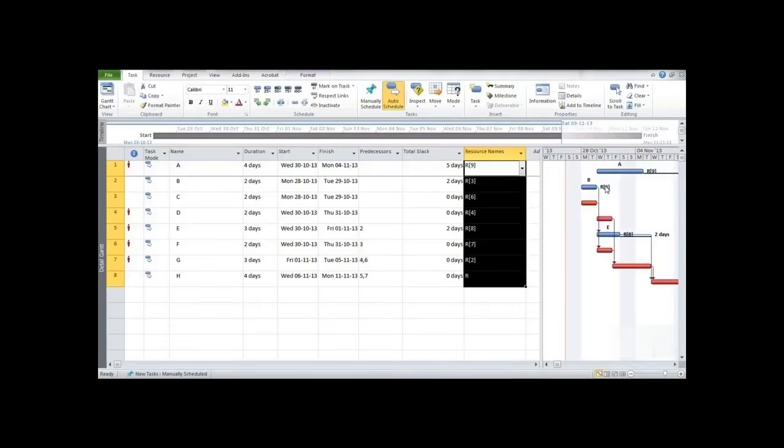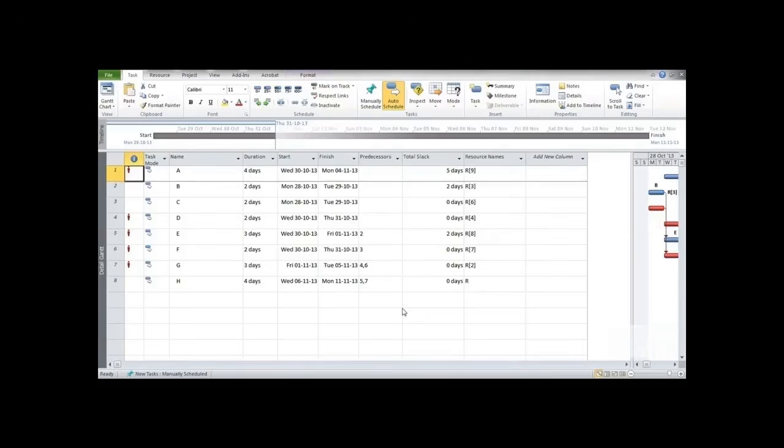So this is how to assign the resources in Microsoft Project 2010. The key points in assignment of the resource is that you should always enter the resource from the task detail form, number 1. Number 2 is, please ensure that you have always selected fixed duration. Also, please ensure that you have not selected effort driven. So these are the 3 main steps that you need to keep in mind while assignment of the resources. Now let's begin with the second part, resource leveling.